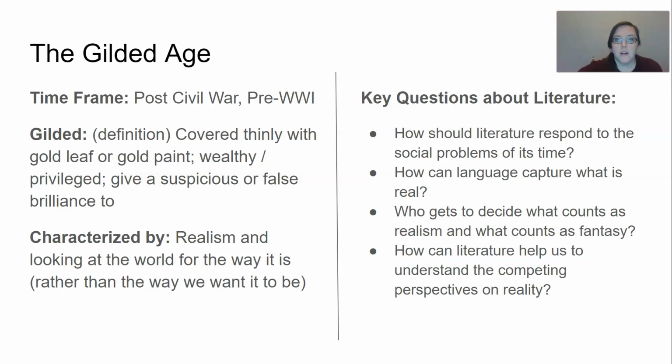One of the things that we'll talk about toward the end of this lecture is that what is real for some groups of people is not real for other groups of people. We have a lot of marginalized groups, a lot of marginalized voices who don't get to offer what is real. And so a lot of the work that's done in literature in this time period and moving forward is trying to vocalize the people of marginalized groups so that we can see what's real for them, and maybe, if we're not part of that group, understand what their life is like.